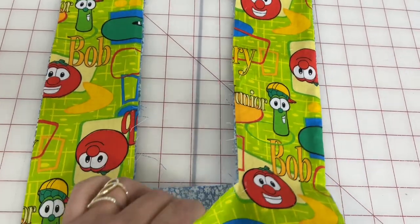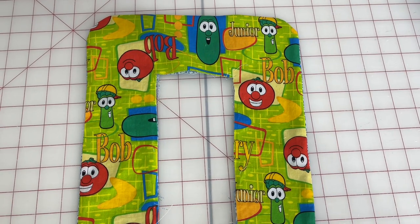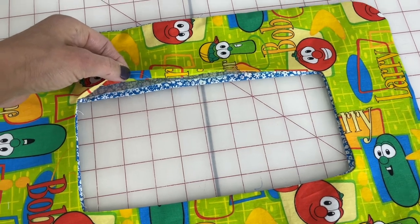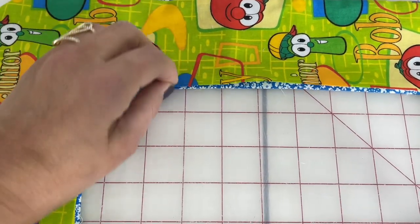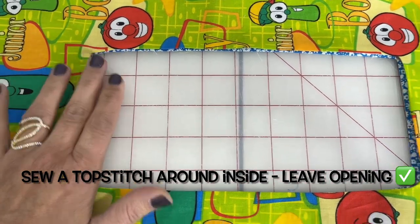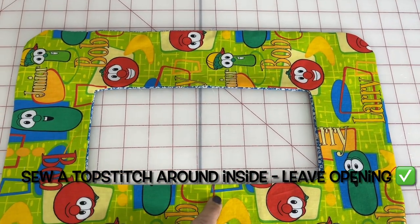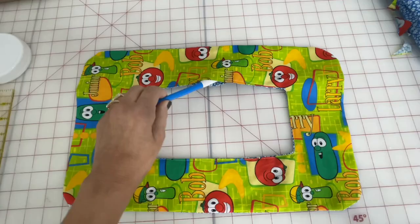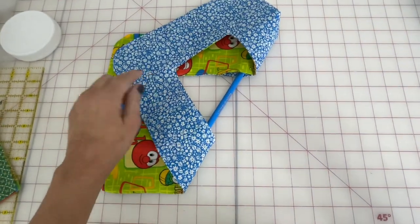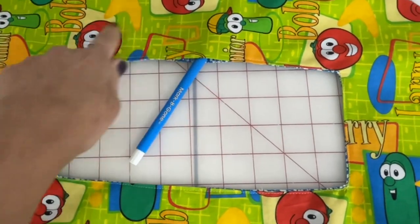First, put the right sides together of the letter O and sew all the way around the entire outside of the letter O. Next, turn your letter O right side out, and you see right there, I folded in all of those raw edges about a quarter inch, and I pressed them down. It's tedious, but it works. After the inside is all stitched down with a top stitch, you leave a tiny opening for the stuffing part. And then you're just going to go ahead and stuff it just like you did any of the other letters.